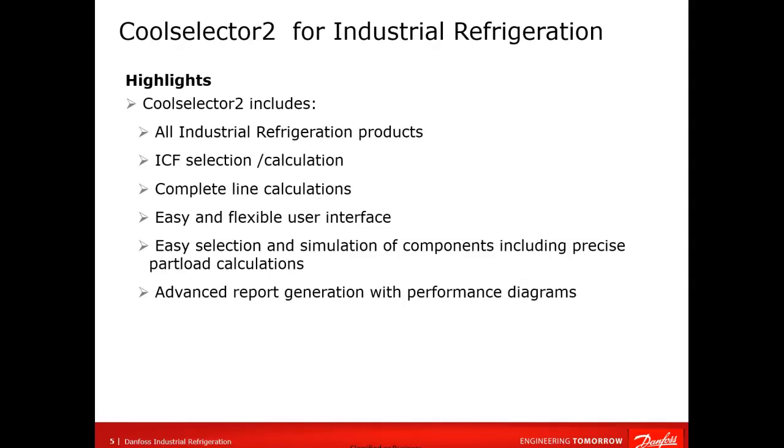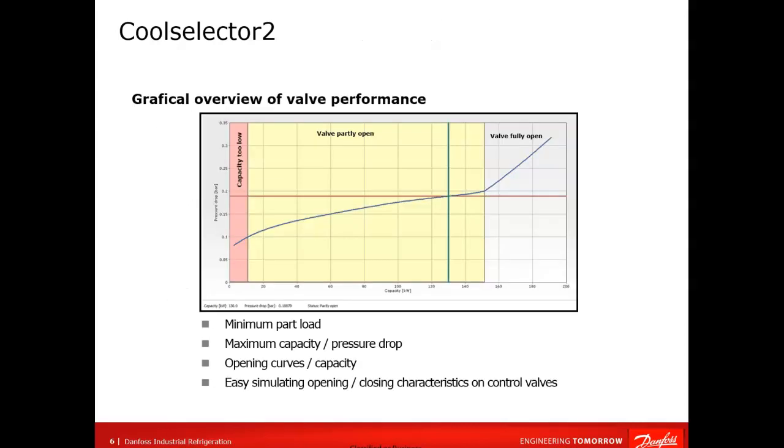It provides the opportunity to make easy selections of components, single components and line components, and see simulations of maximum and partial load refrigeration lines and systems. It also gives us the opportunity to get advanced reports, including performance diagrams. The software is very graphical. Here we have an example of valve selection where you can see the capacity as a function of the opening degree of the valve.